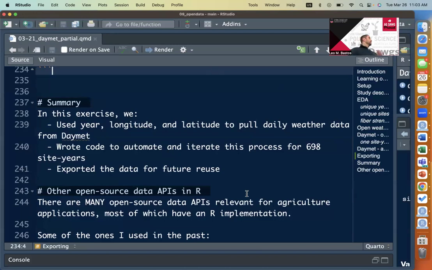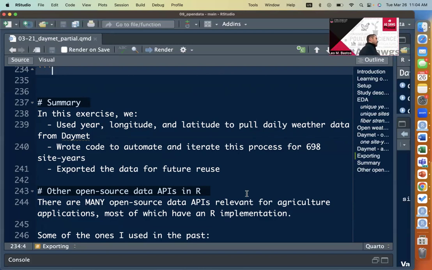All right, so a quick summary and some other advice in case you want to explore the open source data side. So today, as a summary, we used year, longitude, and latitude to pull daily weather data from Daymet. We wrote the code to automate that and iterate this process for 698 site years.